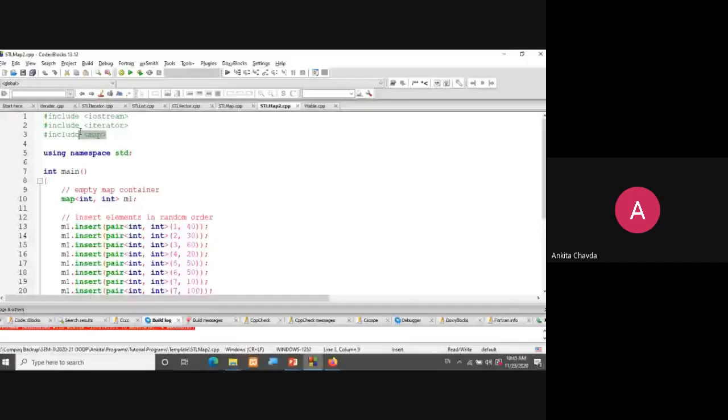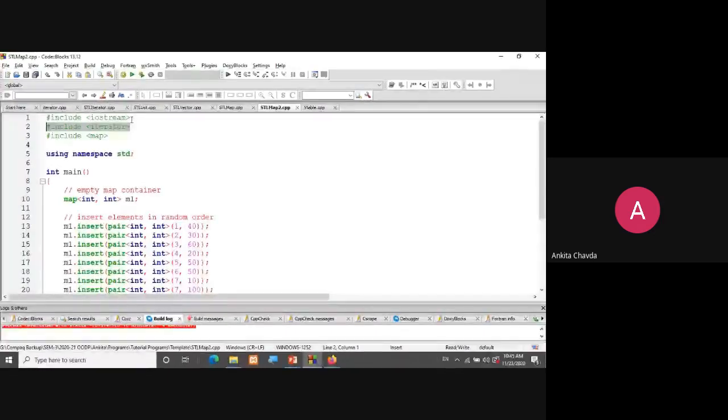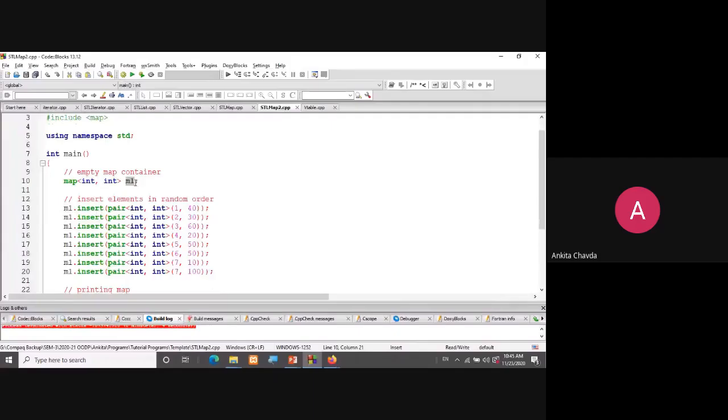So first we'll see what a map is, right? Very simple program. Here you are including map. If I'm using an iterator, I need to include that also. And I have iostream in my program, and using namespace std as always. From int main, what I'm writing is I'm creating a map. And what I said is a map would be in pairs. So the map that I'm creating is for integer, integer, and the first map object, you can say, is M1.